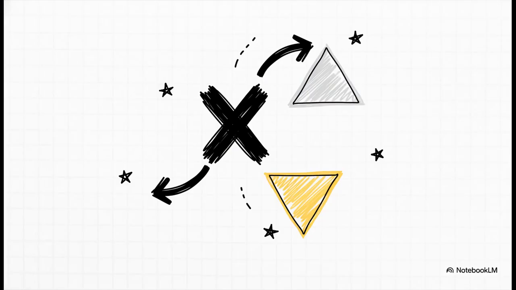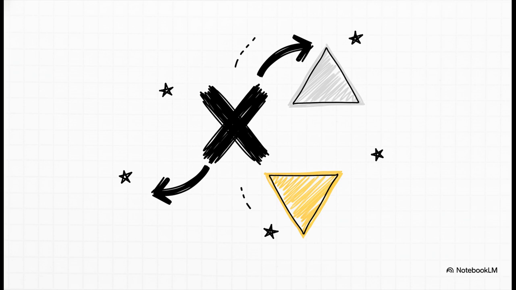But how do we actually time our entries? The indicator uses these really simple icons. A multiply sign is your early warning. It means the previous trend is probably exhausted, but hold your horses. Don't jump the gun just yet. You always want to wait for that initial multiply sign to be confirmed by a triangle.